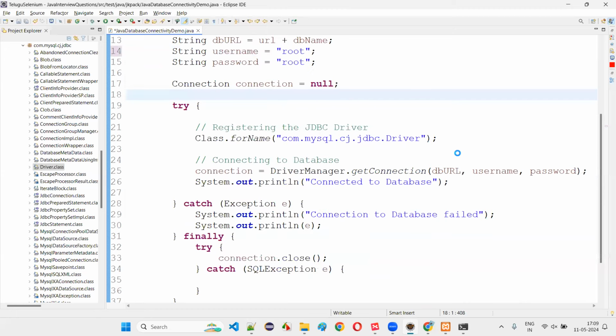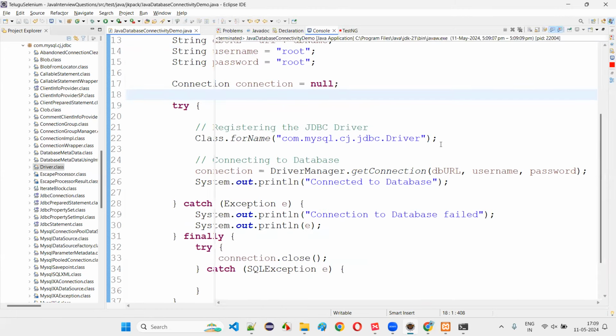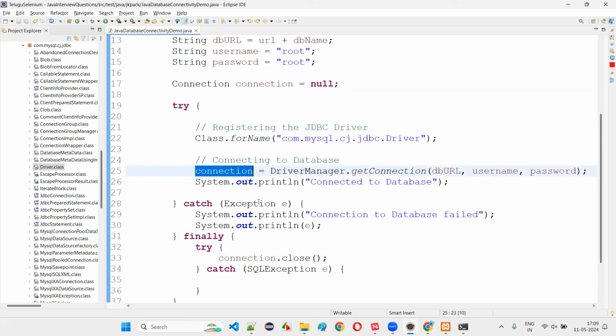I can prove that to you. Run the code. This time it will connect to the database without any problem. You see, connected to database, and the connection also got closed. Once it is connected, the connection needs to be released. When you say connection.close, it will be released. If there is no object created, we will get a null pointer exception at this particular line because no connection has been established. Connection will be null, and that's why you got a null pointer exception in that case.